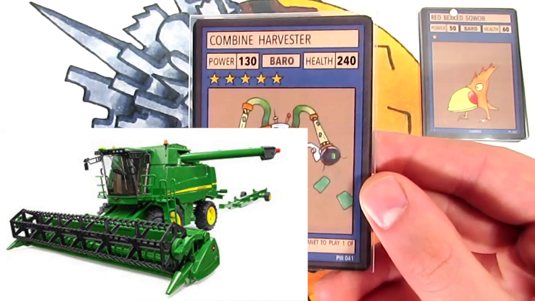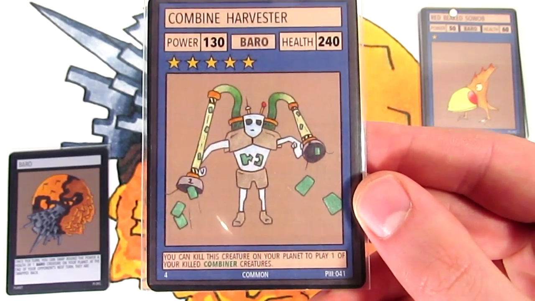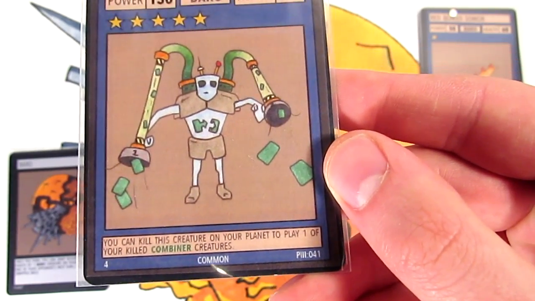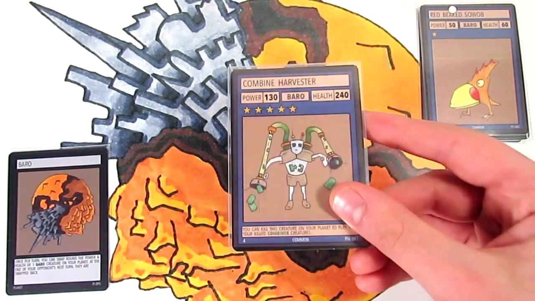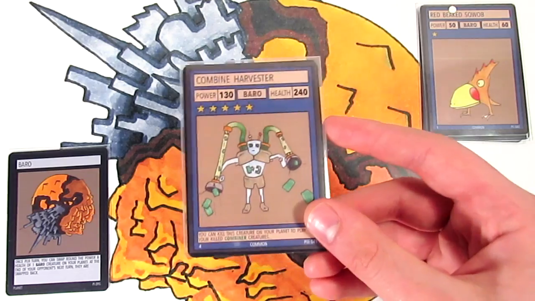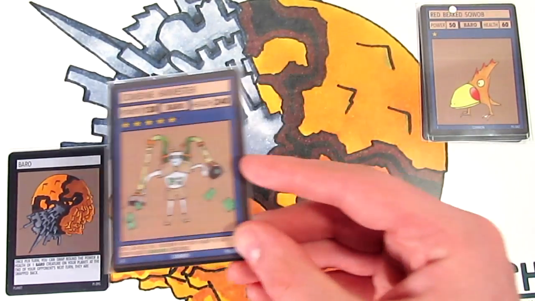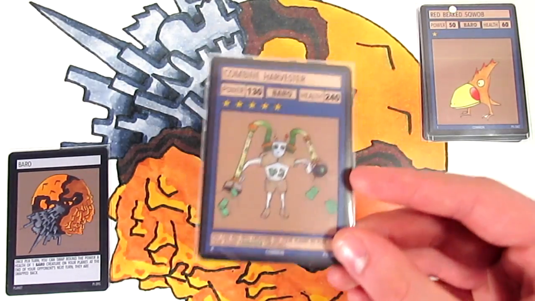He's not like that Combine Harvester, but he's got 130 power, 240 health and 5 stars. And his ability reads, you can kill this creature on your planet to free play one of your killed combiner creatures. Which is a really strong ability. At the start of the game he'll probably be quite weak, but if you saw my recent battle video, I was using a deck or galaxy that was completely based around using combiner creatures, and this creature is going to be really helpful for them.